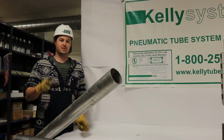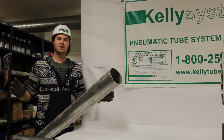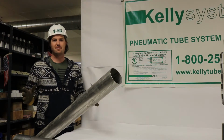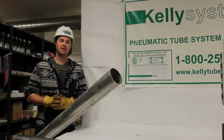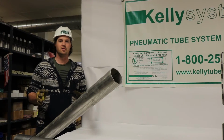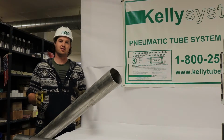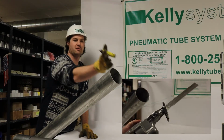Okay, so the KEL 2020 system is designed with 6 foot lengths of tube so that you should not have to cut the tube. You should be able to put it together like a Lego kit. And in the instance that you do have to cut the tube, here's what you're going to see. You're going to use a very fine tooth sawzall, and you'll cut right through the tube.